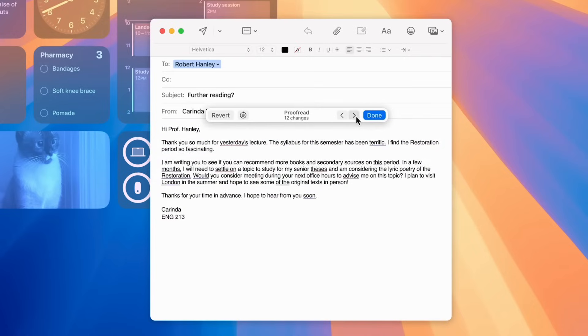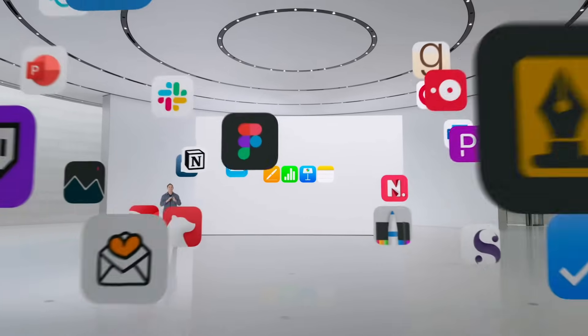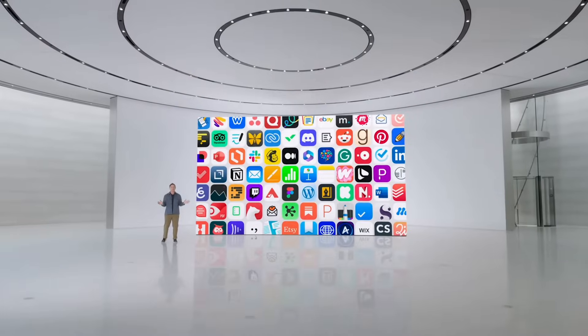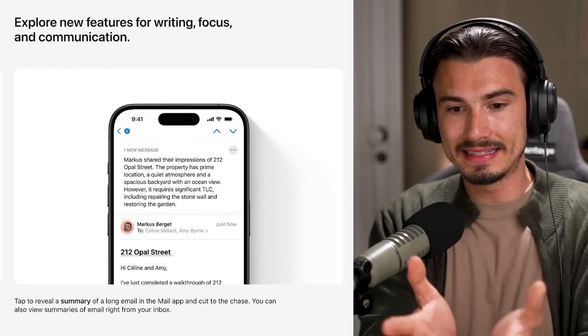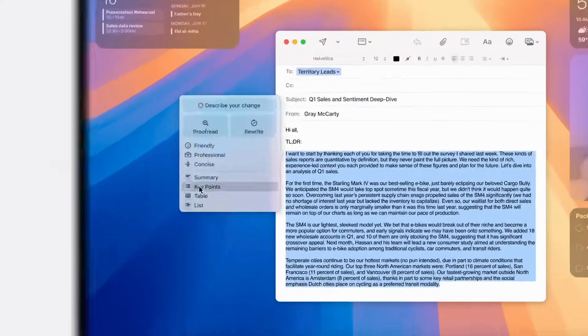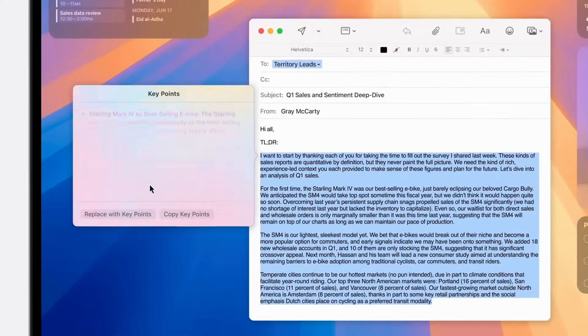All of these improvements are accessible in the entire operating system, also for third-party apps — not limited to just their notes app or mail app. Next up are summaries, which span really across the entire OS. Whether you receive an email or a message, it's going to summarize everything to get you the essential information. In the context of emails, the AI-generated summaries now replace what the sender chose to show you in the preview.